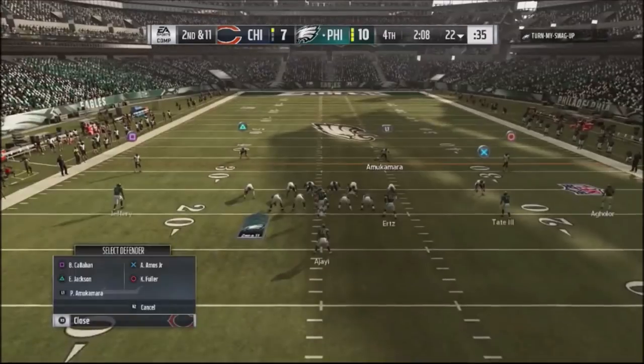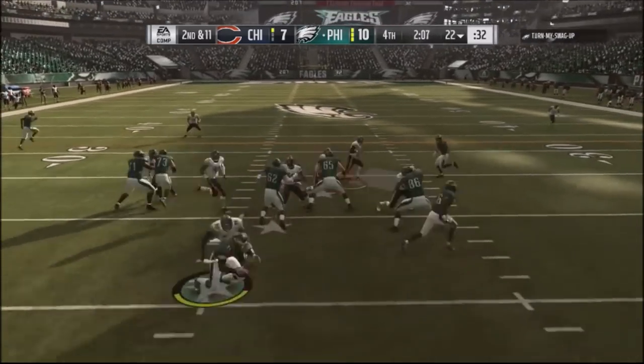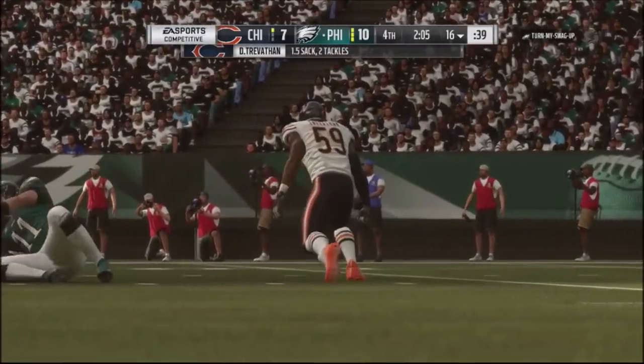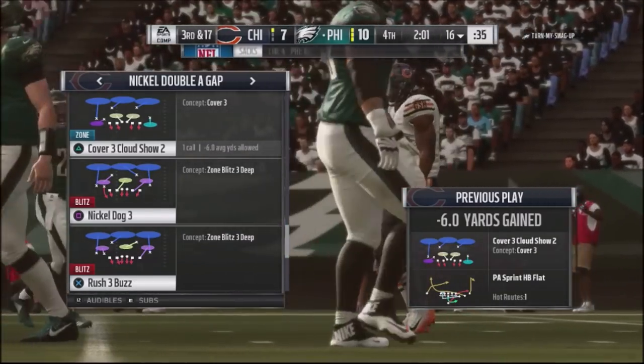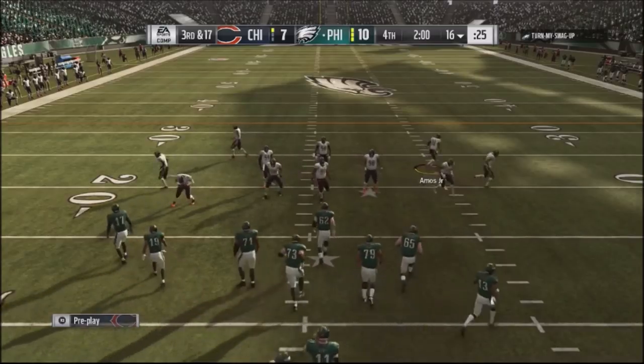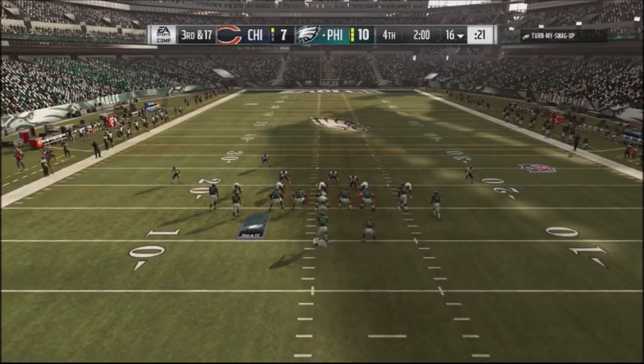So basically in a second and 11 type situation, I'm going with the blitz. I've got a hard flats, I've got a deep, I got an in route. I actually get a nice little sack right there to get him into a third and 17 situation. So basically take this down to a 2 minute warning. I've got one timeout. If I get one more stop, I've got an opportunity.